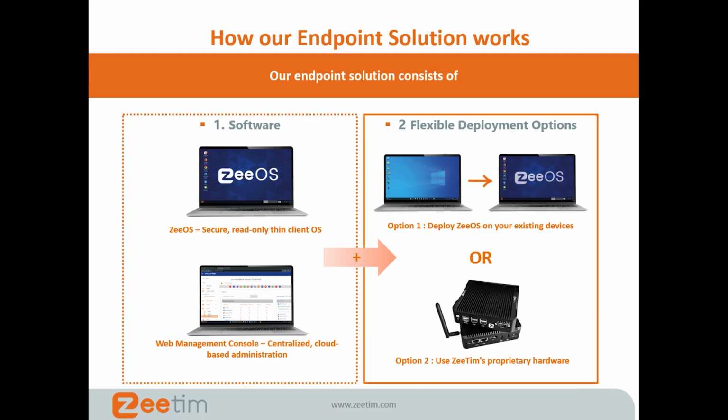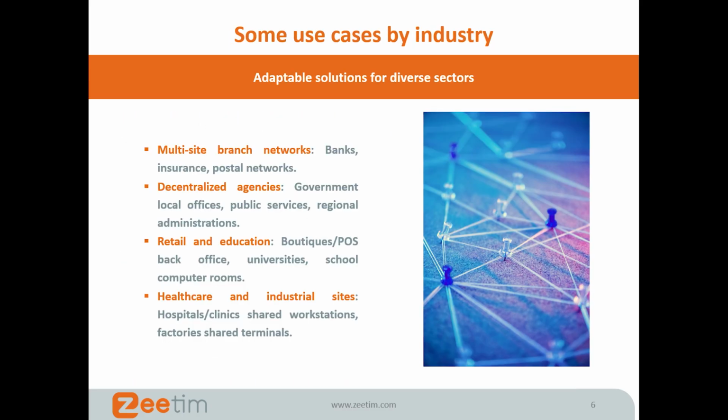ZeeOS can be deployed on basically any device which you can repurpose, or it is deployed by default on our hardware, which you can see in the right-hand corner right here. Some interesting use cases we've seen throughout the years include multi-site branch networks, decentralized agencies, retail, and education, where there are many endpoints located in different areas that need to be managed.